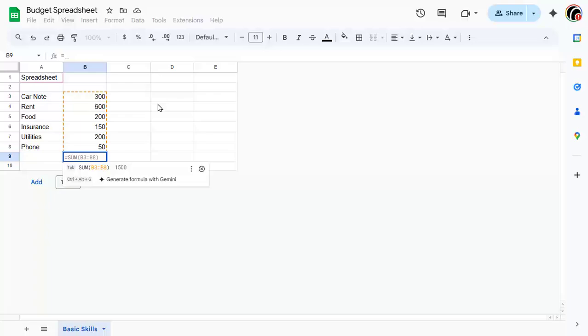Now I kind of don't like that it put that in there because all you have to do now is press enter and it'll add it up. But you can go ahead, press enter, and we'll look at it. Okay? Now look up top here. What is it doing? It's going from B3 down to B8. That's the range. It's called the range. And it's adding up, summing everything inside there. There's different ways we could do it, but that's what it's doing.